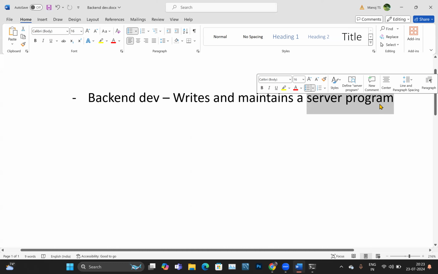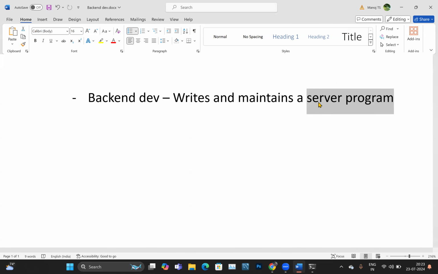We worry mainly about the backend concepts, like how we write the backend program in JavaScript, not exactly how we execute it. That will be taken care of by Node.js. We will just simply start writing programs in JavaScript, and Node.js will take care of executing them.